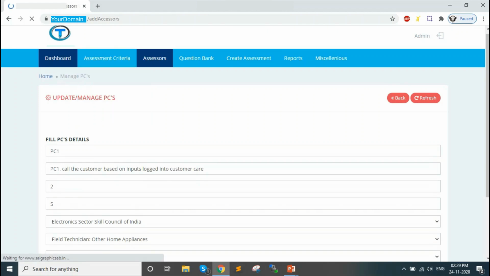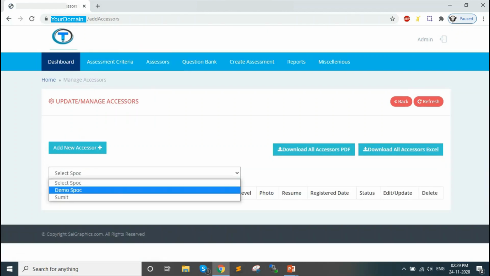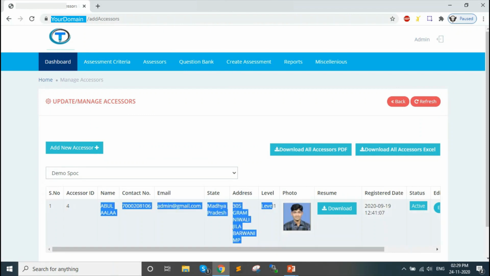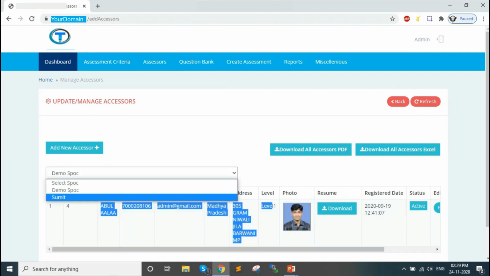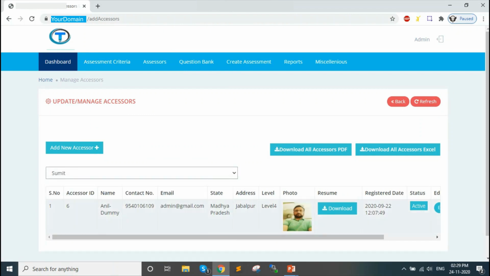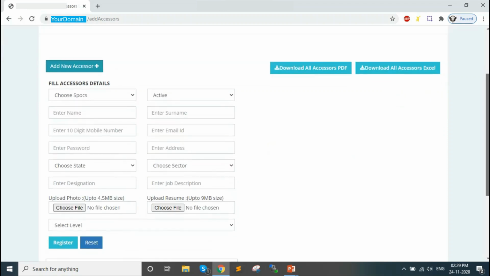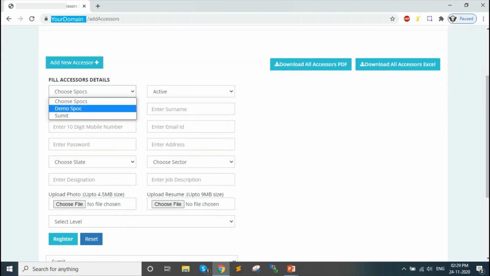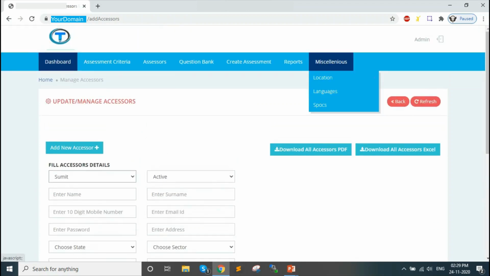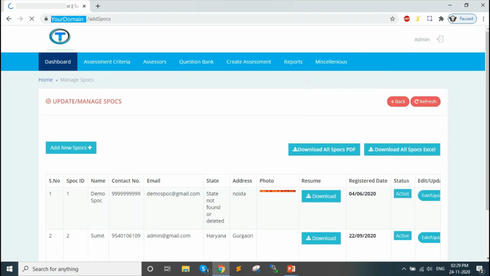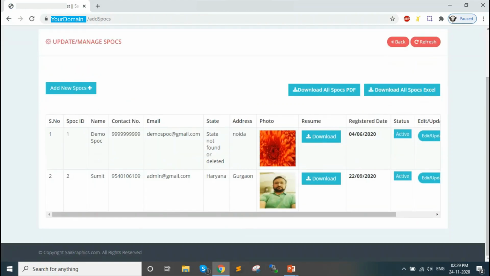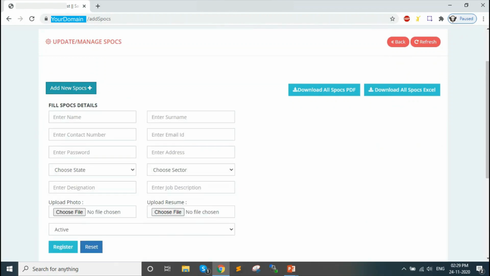Now, moving to the assessor part, we have the assessor. These are the assessors for SPOC. So for a particular SPOC, there are multiple assessors. We can add an assessor. We will first select the SPOC. These SPOCs will be added from here. First of all, we need to add SPOCs as well. So these are the SPOCs. We can add SPOCs one by one.